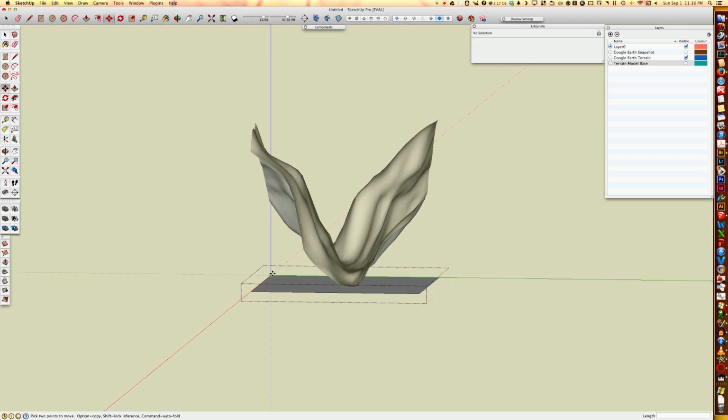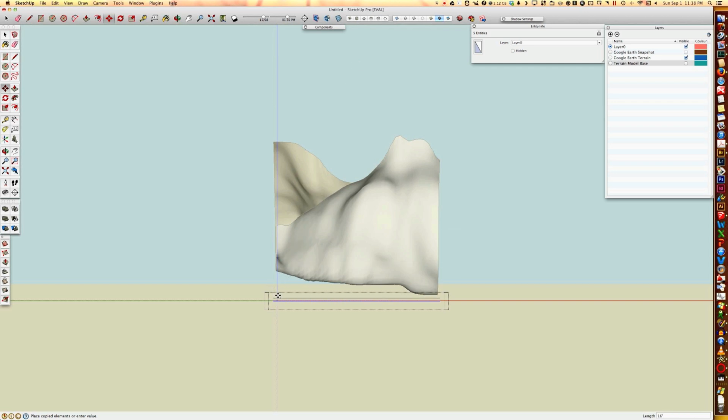So we use the move command, and I'm going to, oops, I better move the whole thing. Use the move command, but instead of simply moving it, I'm going to hold down the Alt key or the Option key on a Mac, and let's look at a front-end view of this. And that makes a copy.